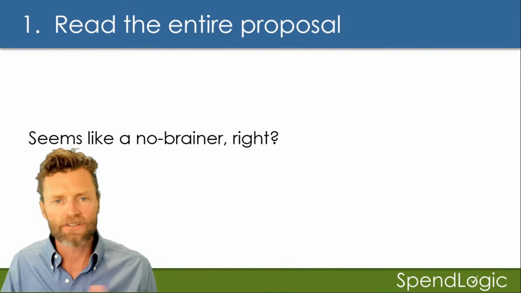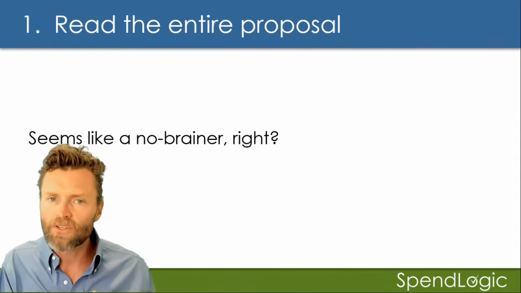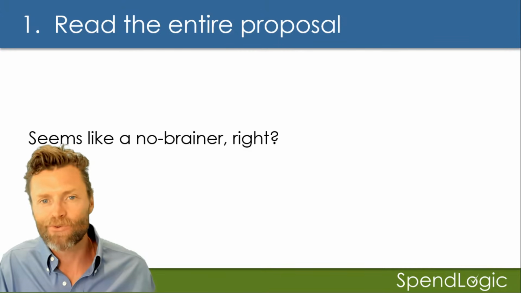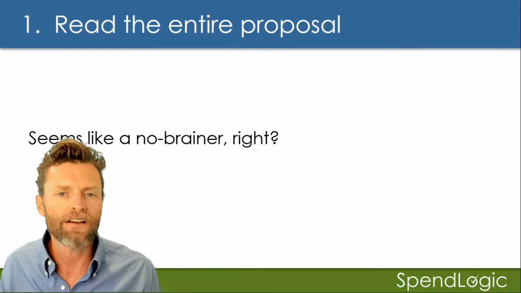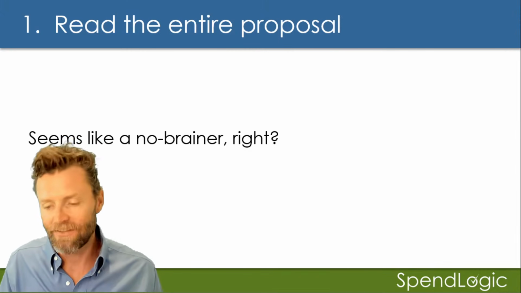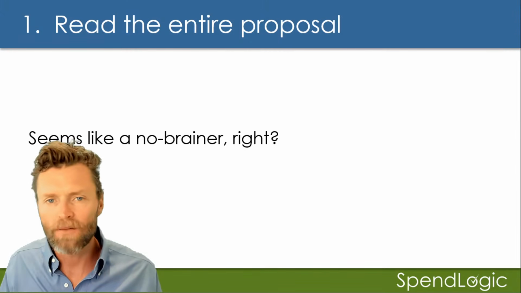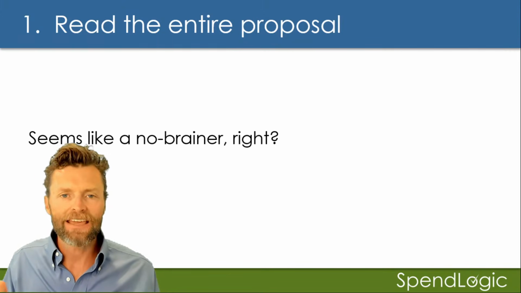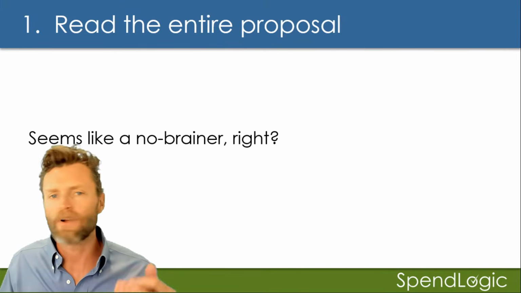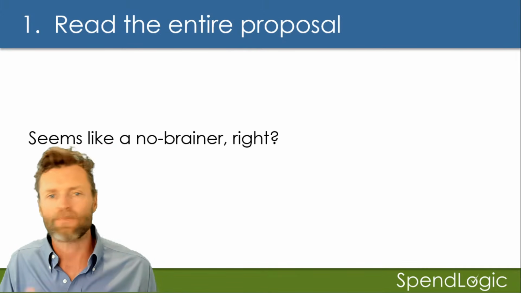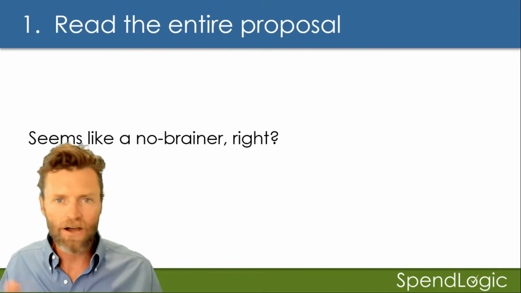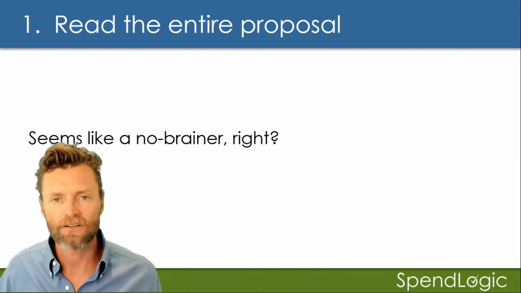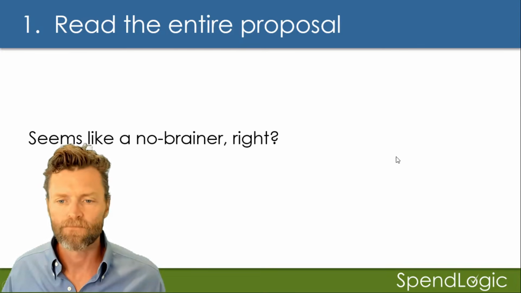In addition to just understanding the proposal, you should also know what you asked for, right? Does the proposal match what was requested in the RFP? This will come into play down the line when you send the cost analysis to your contracting officer. If they see the quantities are different or there's different part numbers or whatever, then they're going to come back to you. So right up front, you want to make sure that you are speaking apples to apples. Okay, if you have different quantities, different part numbers, or whatever, make sure that you document how that all fits together, because again, you're going to be asked for that right away.